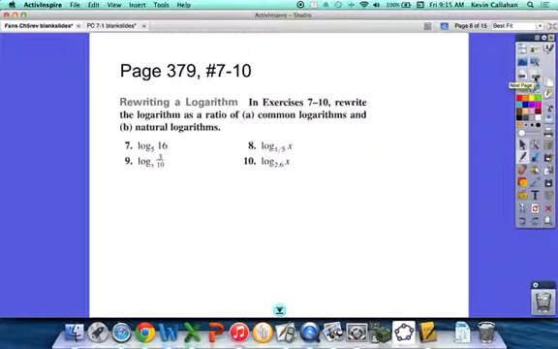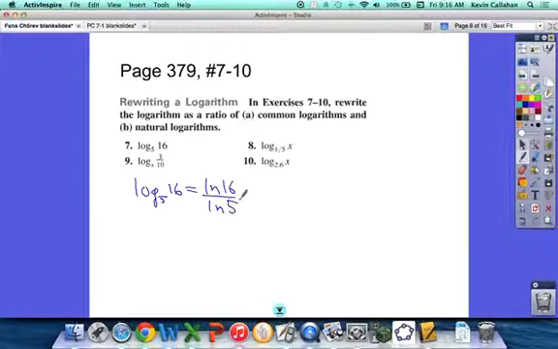Okay, use change of base formulas. And it's important when I'm talking about the change of base formulas. The change of base formula tells us that we can take this log base 5 of 16, and because sometimes we have calculators that don't have a log base function that would let us do a log base 5, we change it to another kind of logarithm that we can do, like on a TI-83 or any of our calculators. We've got log base 10 and log base e, ln. So change it to one of those. This one could be ln of 16 over ln of 5. That's a change of base formula.